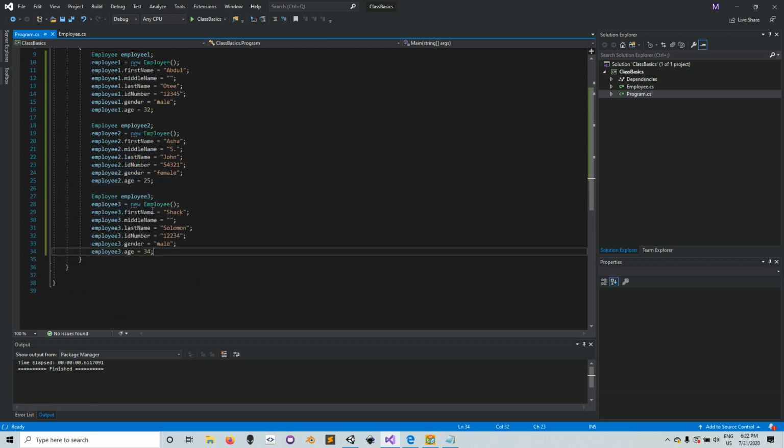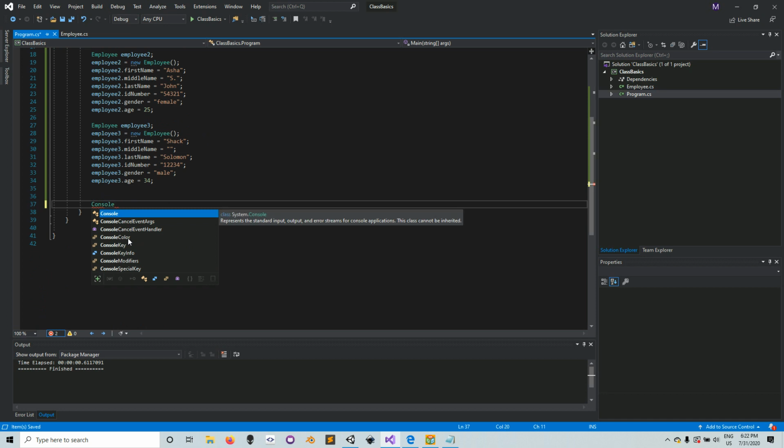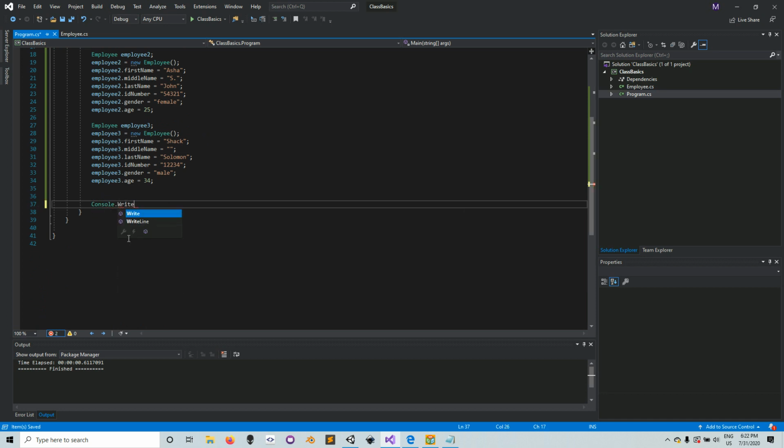I think we should write something so that we can have something to display in our program, in our output. Let's go ahead and say console dot write line employee, or let me just make it a bit simpler by creating a method.